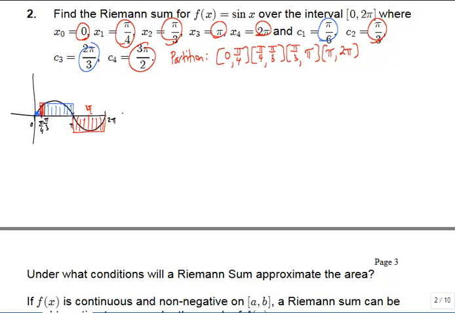Okay, so let's actually compute what this approximation would be. So we're going to use, in this interval, pi over 6. Pi over 6 needs to be between these two endpoints, which it is. That's your C sub 1. Then C sub 2 was pi over 3, and that happened to be the right endpoint of this subinterval. On our third rectangle, we're going to use that height 2 pi over 3. And then on our fourth rectangle, we were going to use that 3 pi over 2 to determine our height. So this is what our Riemann sum is going to look like.